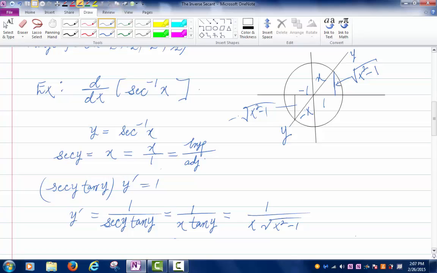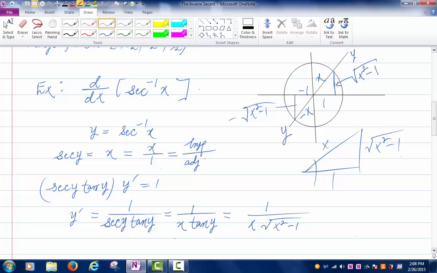Now, all that I did with the circle is just equivalent if you just consider one triangle. That is, if you just assume that the angle is between 0 and pi over 2, and you make just one triangle, you take the hypotenuse to be x, adjacent to be 1, and the other side by Pythagoras would be root of x squared minus 1, and then tangent of y is that over 1.